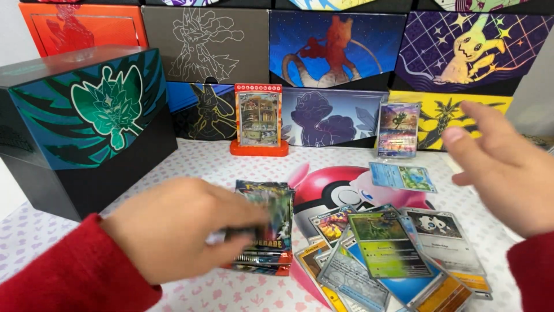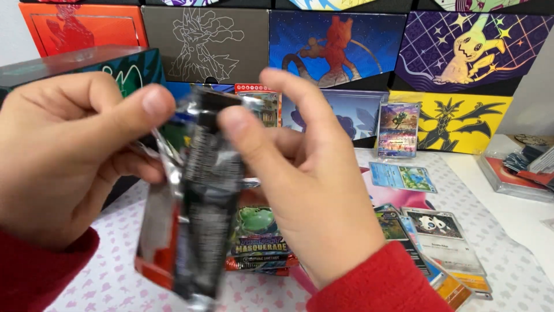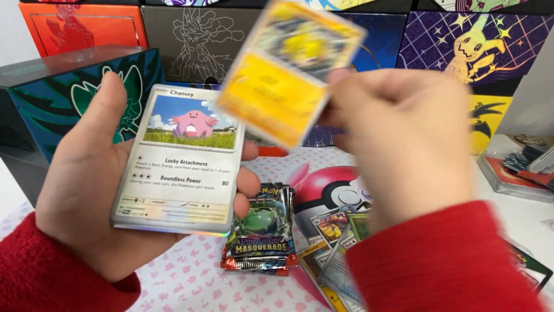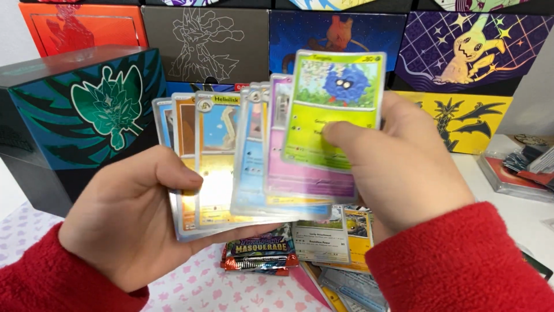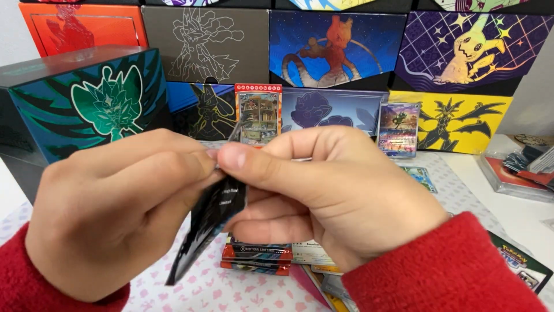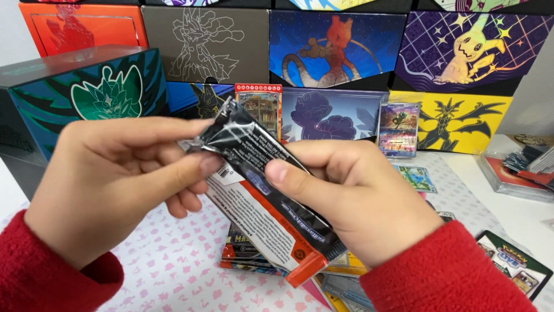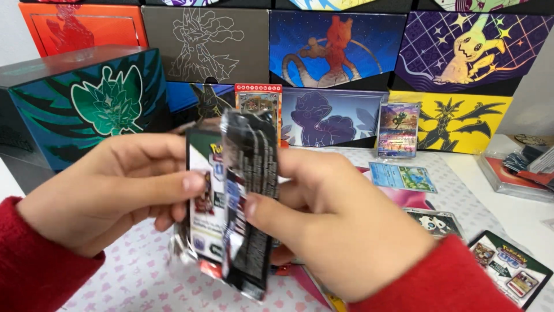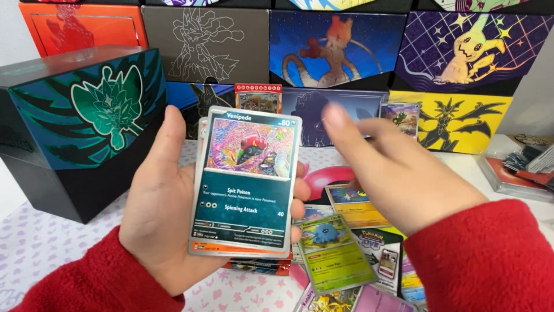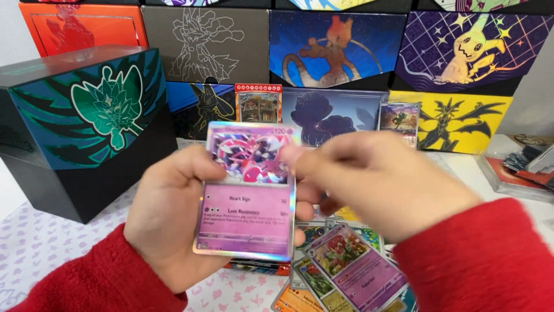Okay, just normal Iron Leaves. Rare. Yeah, just normal holo. It's fine. Oh my gosh, just another holo? Wow. Literally, I don't need the holos. I've gotten so many of them. I'd literally rather the reverses more than the holos. Which is pretty. Oh, yeah. Love that card. Oh, my gosh.